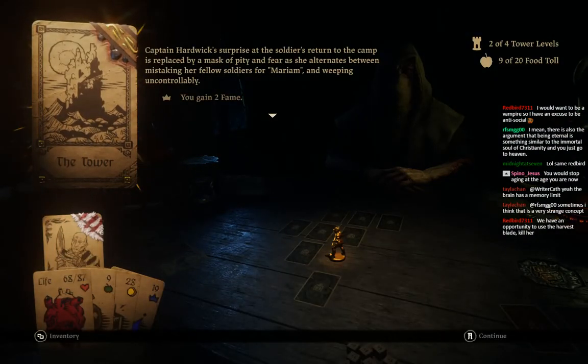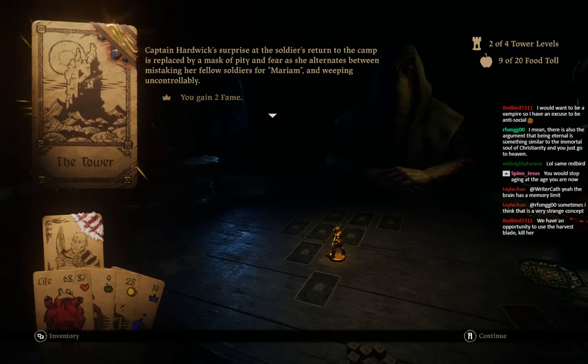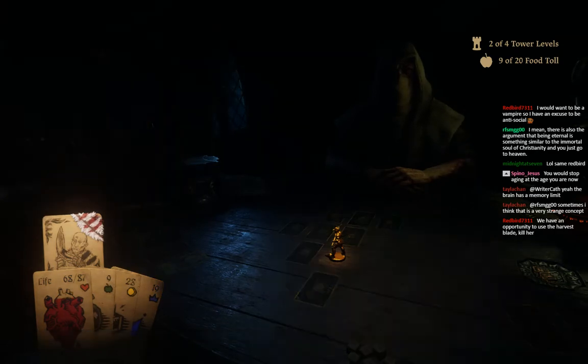Captain Hardwick's surprised; the soldier's return to the camp is replaced by a mask of pity and fear. She alternates between mistaking her fellow soldiers for Miriam and weeping uncontrollably. We gain 2 fame. Hardwick stops you before you go. Here, she has no use for it now, and you saved her. He smiles grimly, as much as she could be saved.